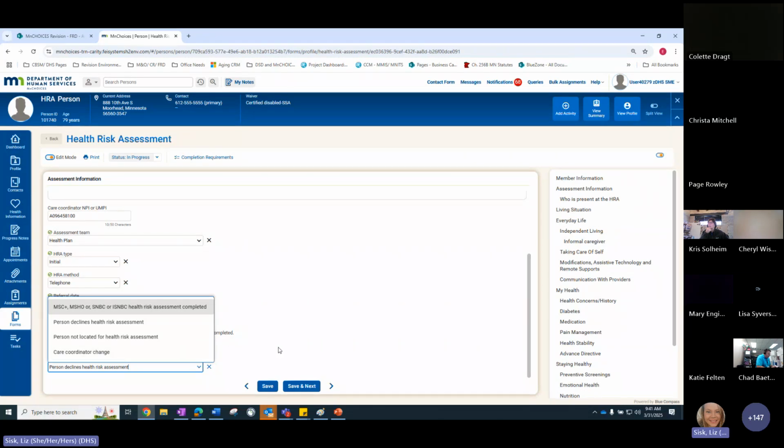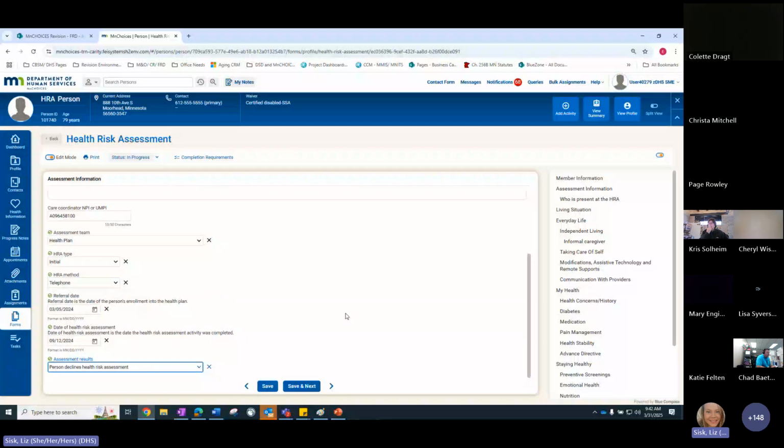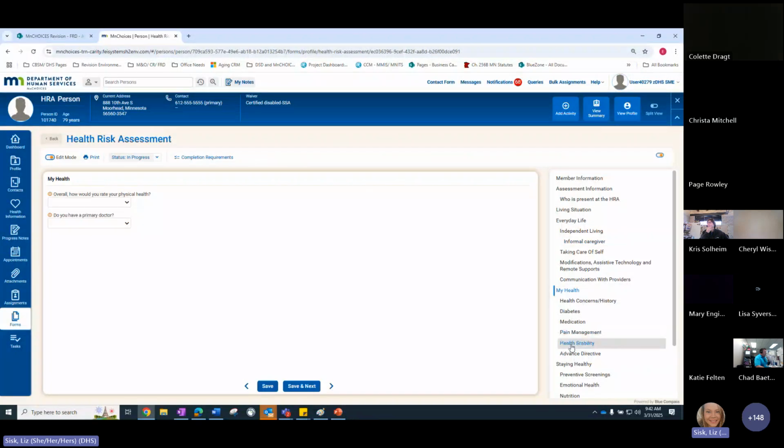Why this is important is a couple different reasons. These decline health risk or not located automatically completes your requirements for the HRA. So none of these things have to be filled in because you couldn't reach them, but your completion requirements remain met. And then after that, you can simply choose it, go to complete.